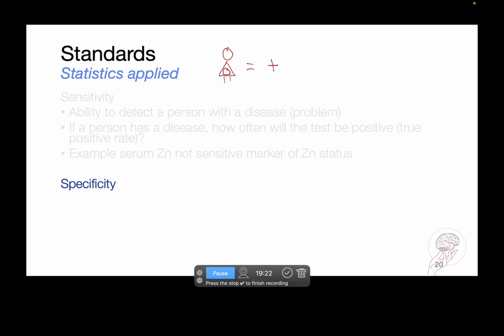If it is a negative, if the pregnancy test says, oh, you're not pregnant, but you really are, that test has bad sensitivity because it's unable to detect a person with the thing we're testing. Here we say disease, but it could be a baby. So this is good sensitivity. Sensitivity. Might have spelled that wrong. Bad sensitivity would be if you have your pregnant lady but the test says that it's negative.